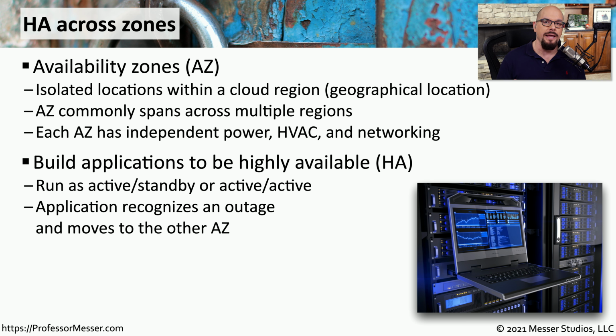We might build the applications to already recognize what zone they may be working in and give them the ability to operate outside of the existing availability zone. So we might configure an application to run as an active standby or active-active. So it might be active in one AZ, and if anything happens to the connectivity or resources in that AZ, the application can automatically switch itself to run from a completely separate availability zone.